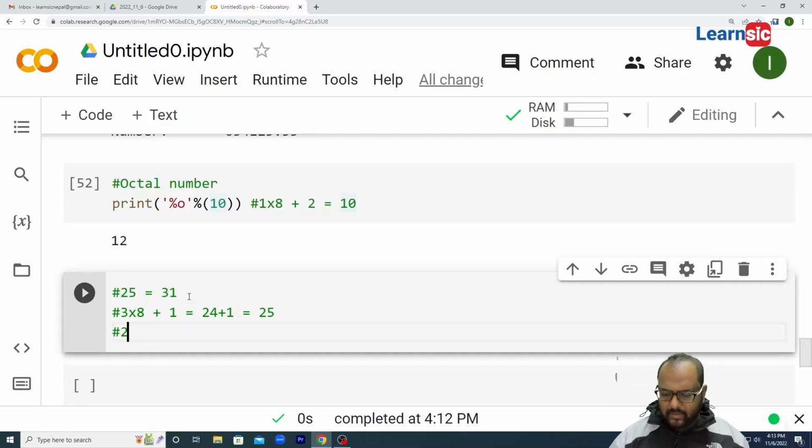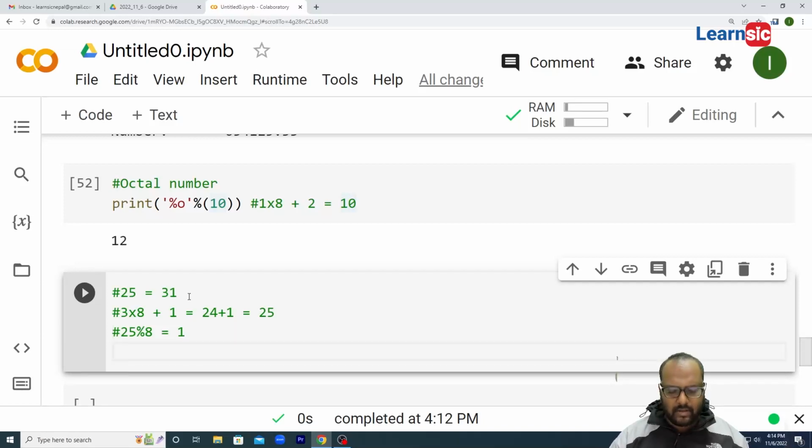Or if you want to convert 25 directly to its octal, you divide it by 8, and you get 3, since 24 divided by 8 is 3. So that 3 and 1, those are the digits, the quotient and the remainder.